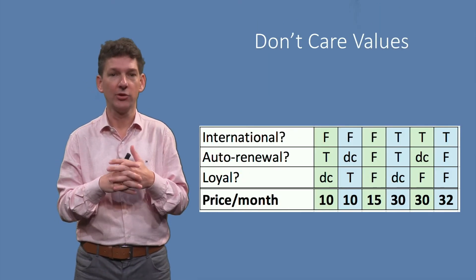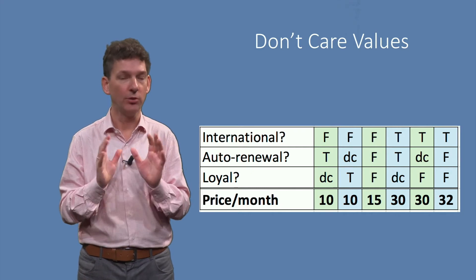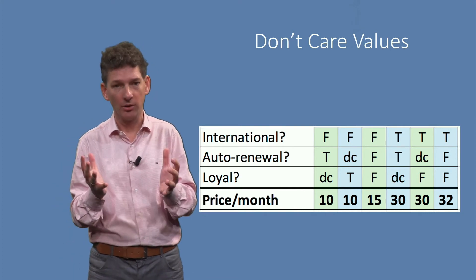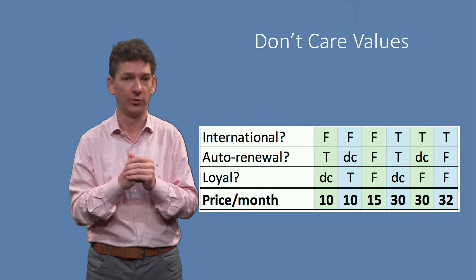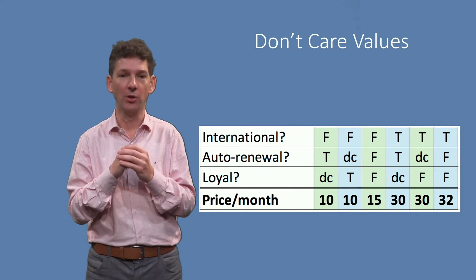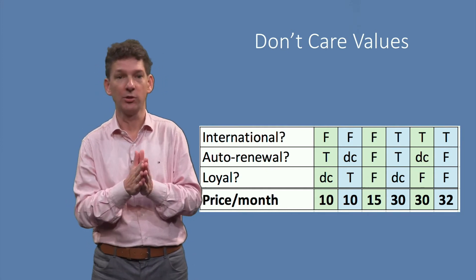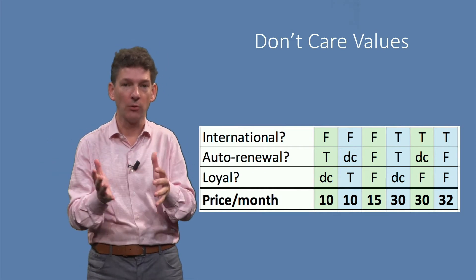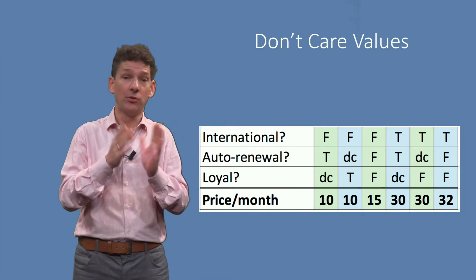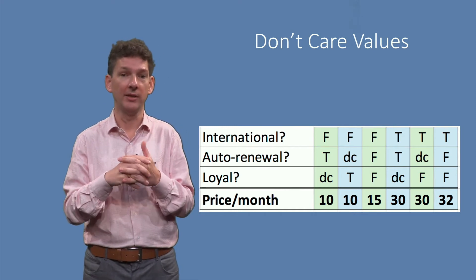As a slightly more complex example, consider an extra condition shown in the third row. If you, as a potential buyer, are a loyal customer already, you deserve a reduction. To make the logic a little more interesting, here we assume a customer can either get loyalty reduction or auto-renewal reduction, but not both. To model this, in the example, you don't just see true and false values for conditions, you also see DC, which is short for 'don't care.' In the first column, this indicates that if we have auto-renewal already, whether the customer is loyal as well doesn't matter. Likewise, if the customer is loyal, picking auto-renewal makes no difference.